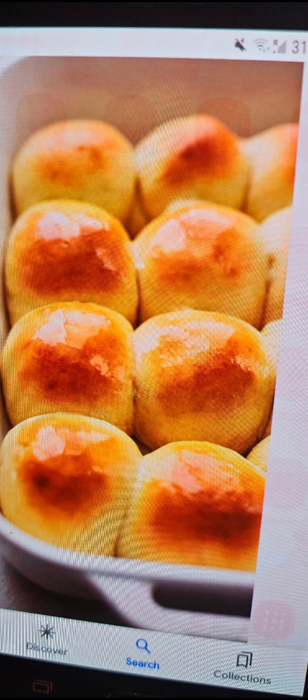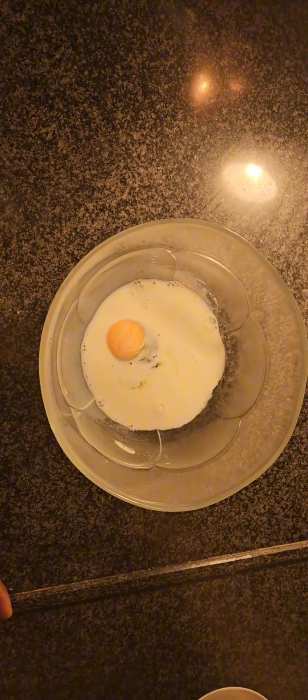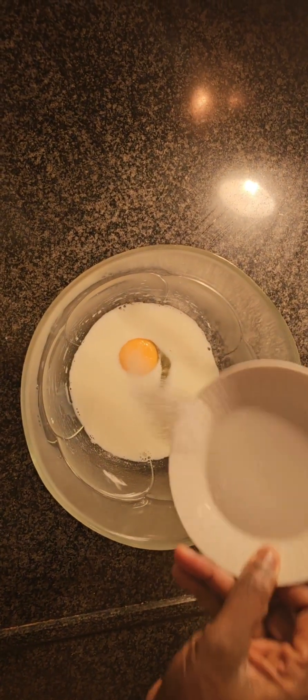Good afternoon to my lovers. How are we all doing? Today I'm going to be presenting to you how I made my dinner, my best dinner roll, and all the recipes I'm going to be telling you one by one. This dinner roll that I made is the best ever that I ever did. This is my first time doing this, but when I tasted it, it looks so delicious guys.